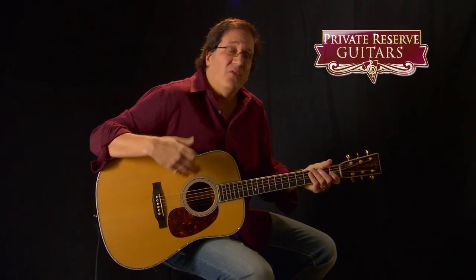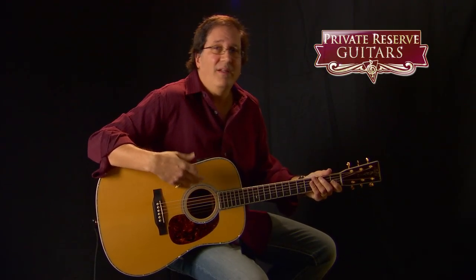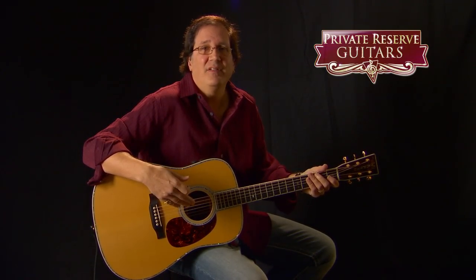But again, this is a great guitar for a player that may be in a live situation where they can't actually mic the guitar and get a great sound out of it. So you get some great sounds with this.